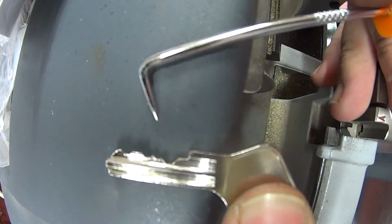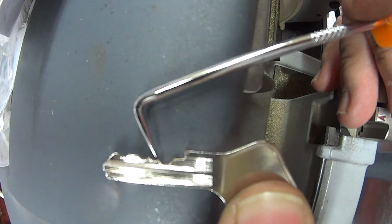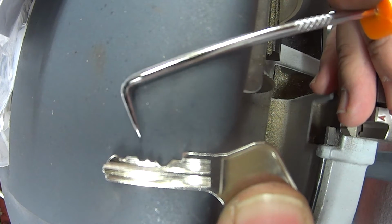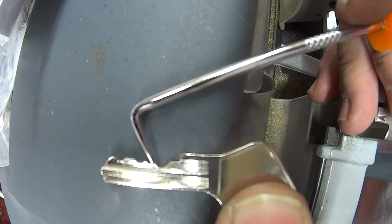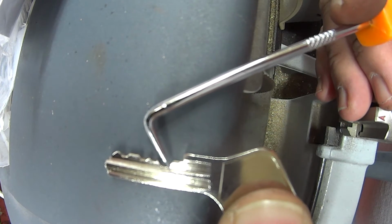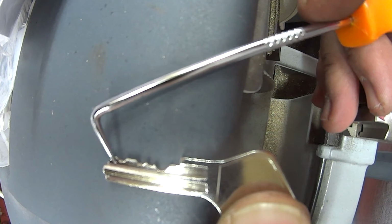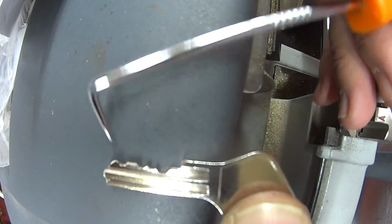Okay, so you can see here that the ramp here is nice and smooth. You can see here the ramp here is nice and smooth. There's a ramp, there's no vertical bits, so it allows the parts inside to easily slide up and over each and every part. If you've done it wrongly, there'll be like a wall here, so as you go to put the key in, the key will either get stuck or won't be able to go into the lock. So it's important to carry these ramps along to allow the parts to go in and out quite nicely.